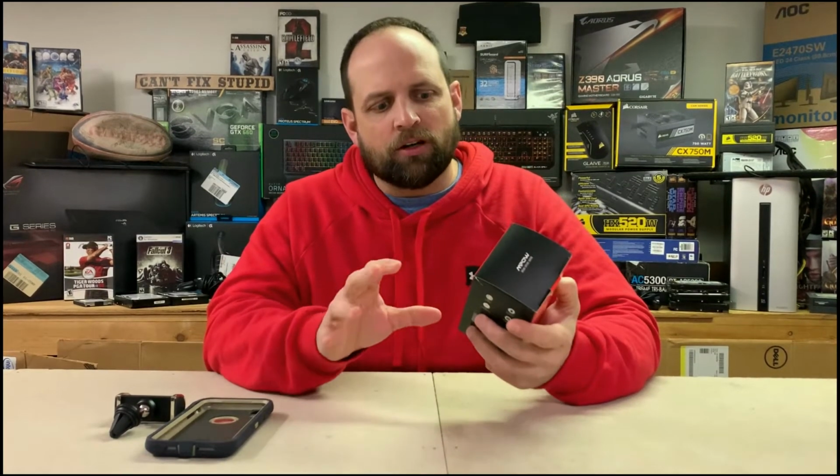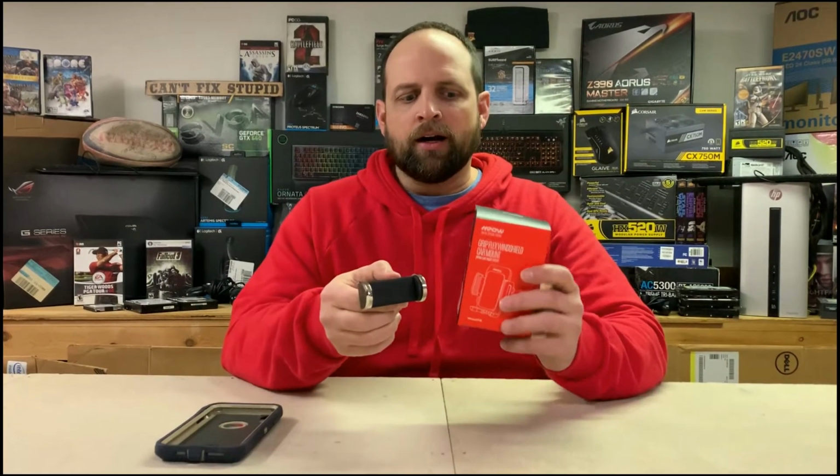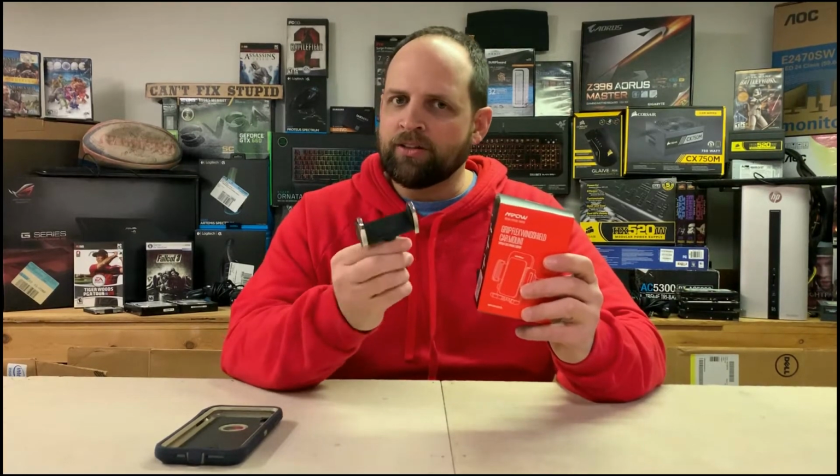I want to take a few minutes to talk a little bit about a product that I've recently purchased for my car. It's called the Grip Flex Windshield Car Mount by Mpow. I actually have one similar to it, which was right here, that would mount on the vents inside of my car. And then I thought, this is not very good.